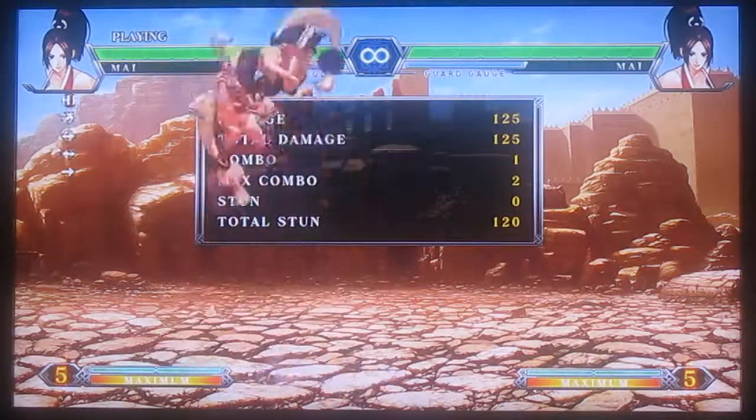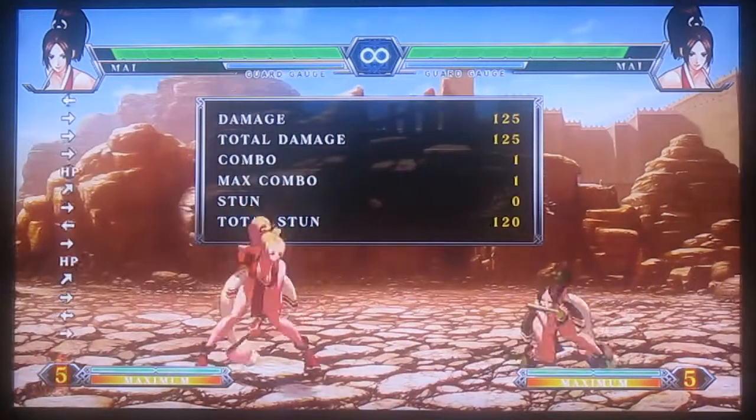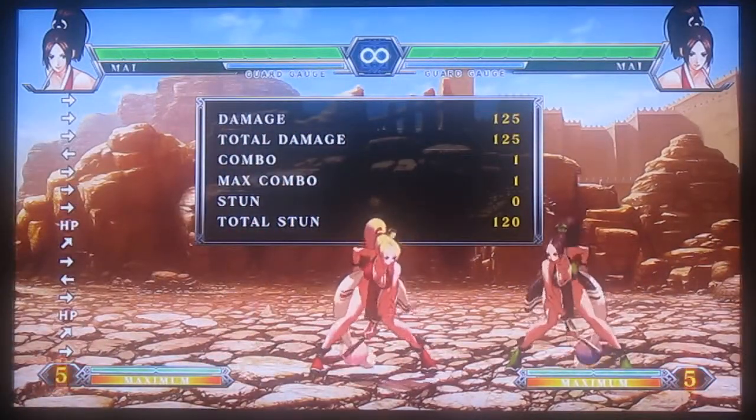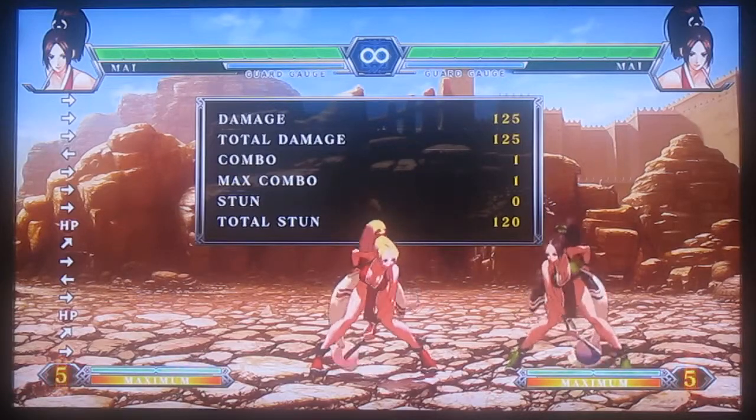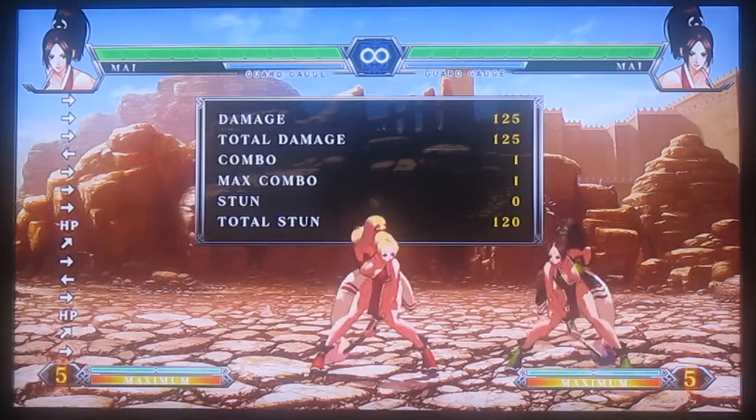Actually, it's even easier for you to get them with the air grab if you're below them. But either way, air grabs are very good. You know, just like in most fighting games, they're very good. Usually beat out other air to airs. So it's good to know that Mai has it.